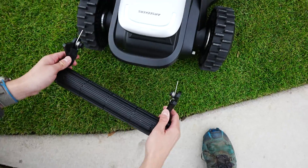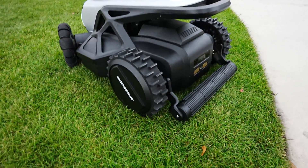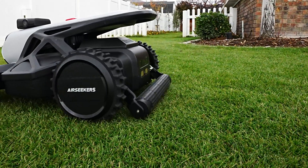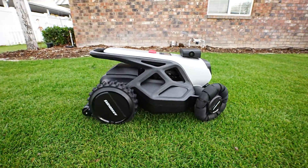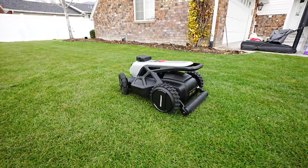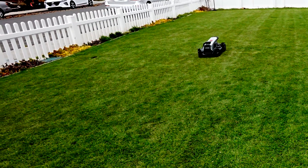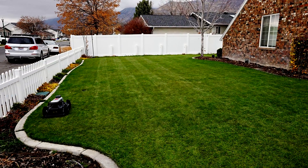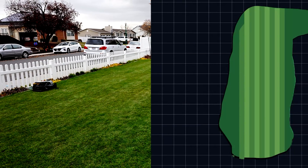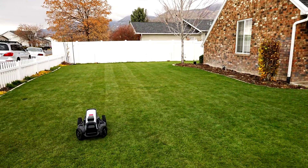If you're a lawn care enthusiast who loves to have your lawn striped, Airseekers thought of that too and put a stripe kit on the Tron 1. The optional roller uses a spring-loaded fitting to apply downward pressure, limiting the weight it has to pull. Due to the seven-inch cutting deck, the striping program runs on a separate runtime from the cutting program so you can get a much wider stripe — I estimated the roller is about 14 inches wide. A potential downside is that stripes are not as heavy or dark when the height of cut gets below two inches. My suggestion to Airseekers is to have an option to burn in the stripes by going over the same pattern multiple times. If you'd asked me in 2024 that I'd be striping my lawn with a robot mower all by its lonesome, I'd have told you that you were crazy — but here we are.